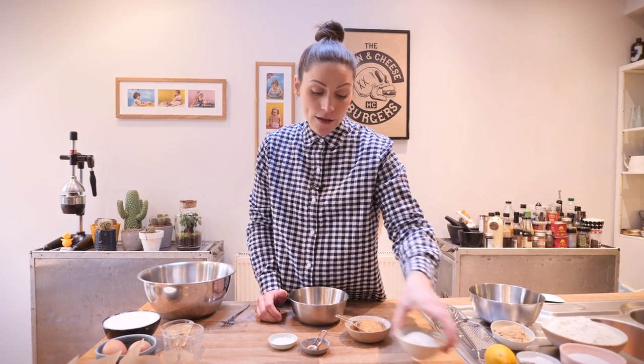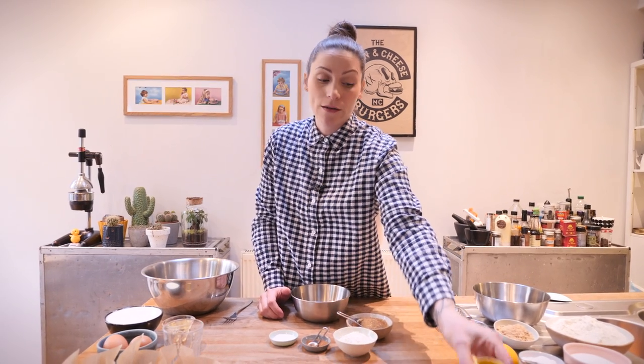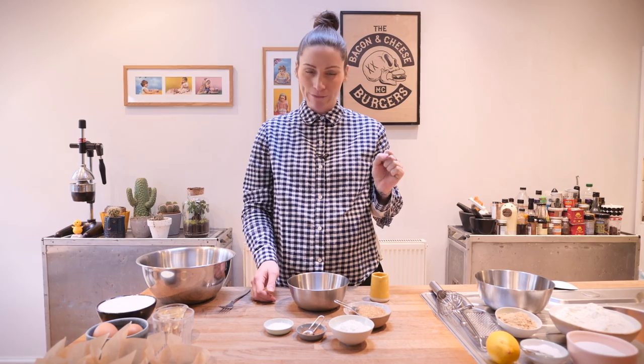And you don't have to do this if you don't have time or you just don't want to. It's completely optional, but for me, the streusel topping is the transformative bit. And it just gives it a little crunchy, nuggety treat on the top, and I love it.